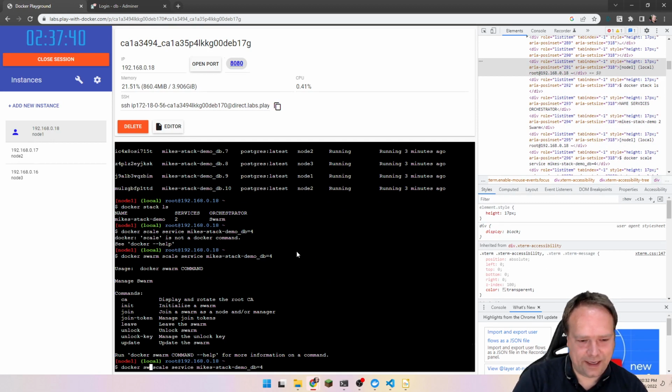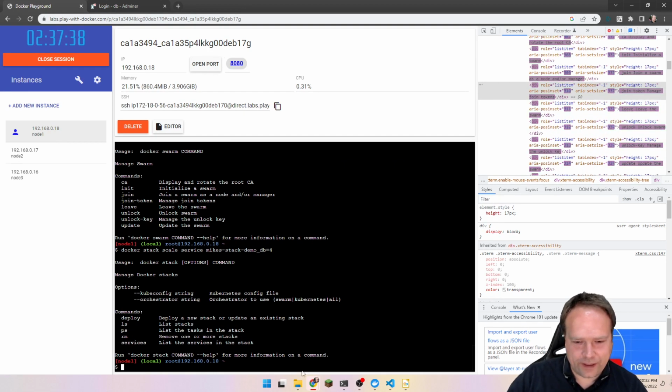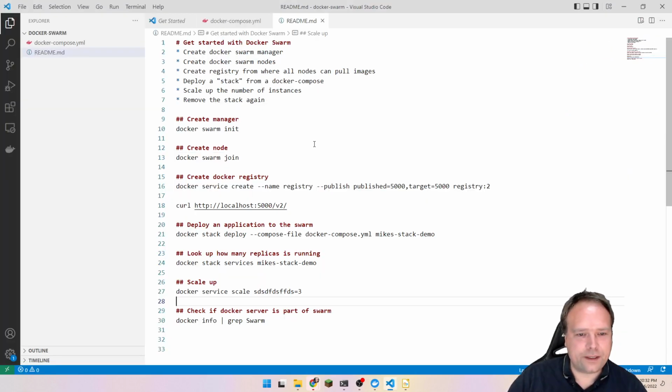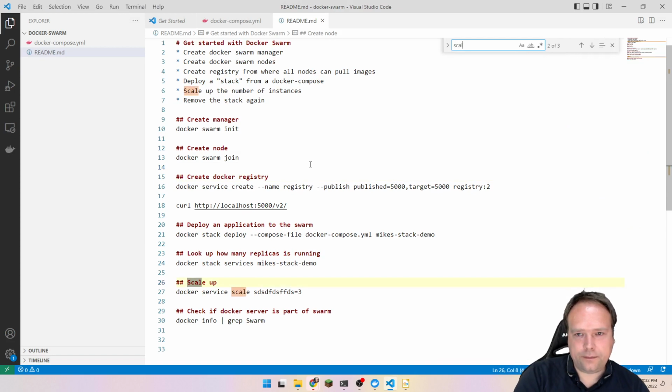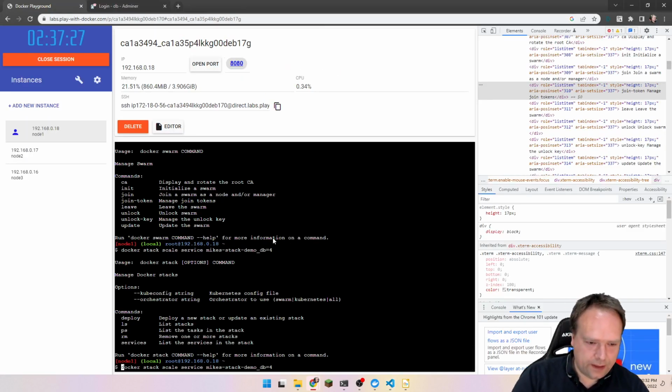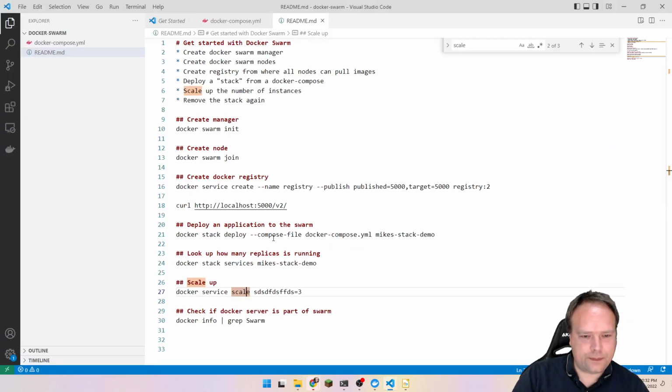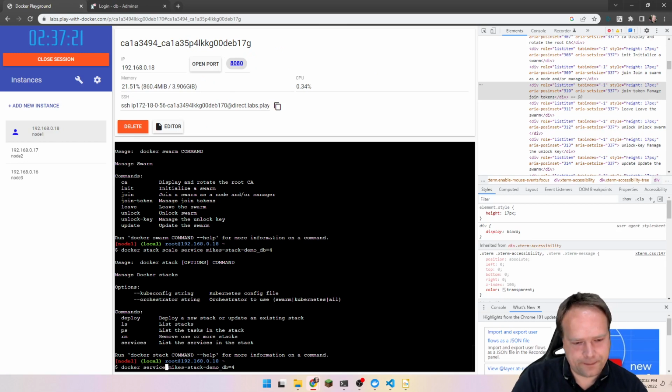Docker stack, I forgot again. Let me just go and look here. What was it? Where is the scale command? Scale service, yeah, of course. So we have service scale, yes.